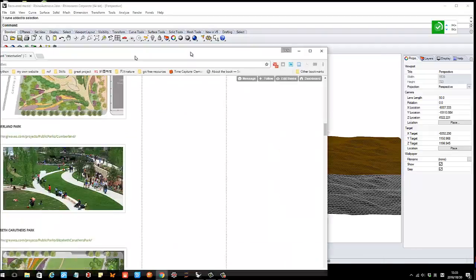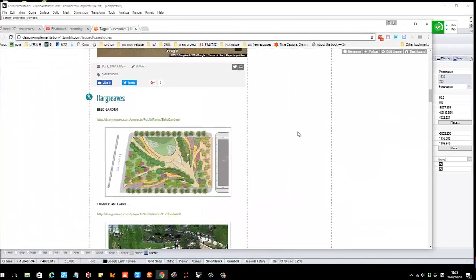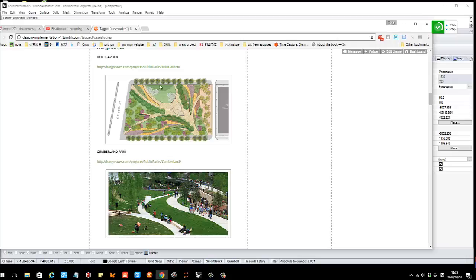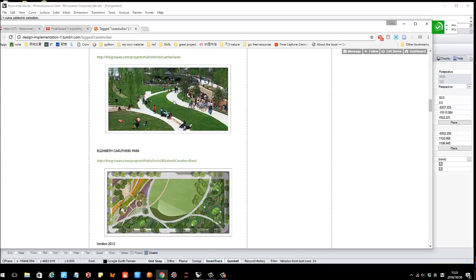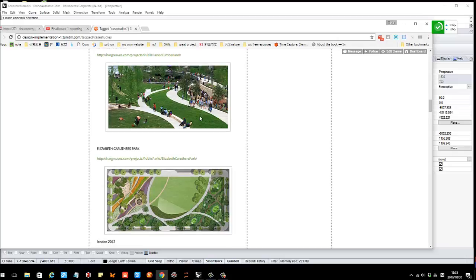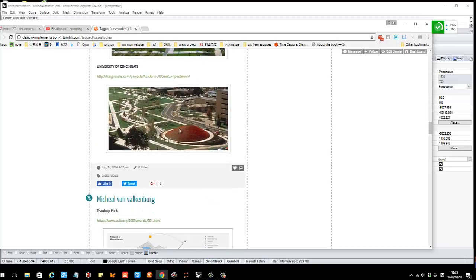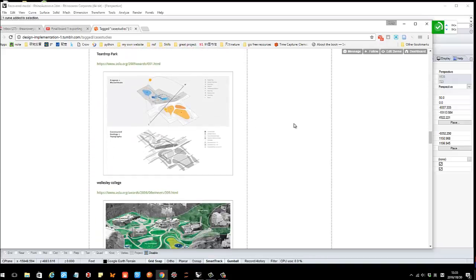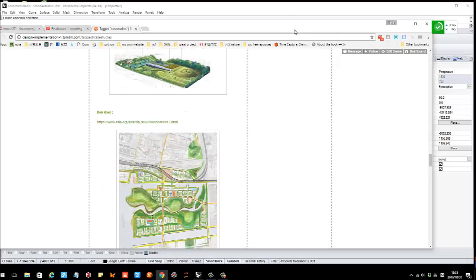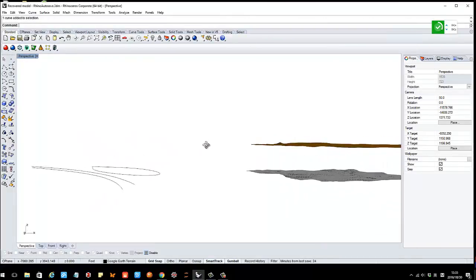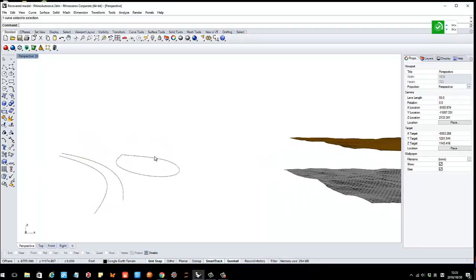So that's why when you look at a lot of projects, you see here, these are all lines, but then they turn them into different sorts of slopes and hills. That's basically what we create: depressions, hills, slopes, ponds, cut and fill, things like that. So that's what we do, and it's really easy in Rhino actually.